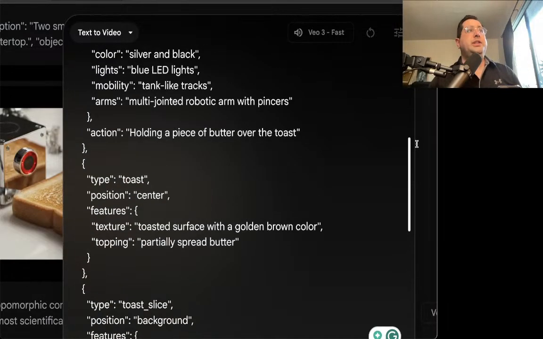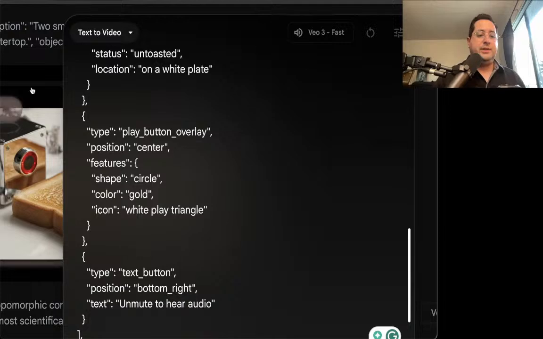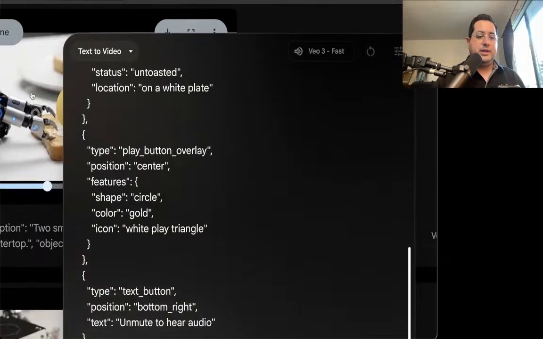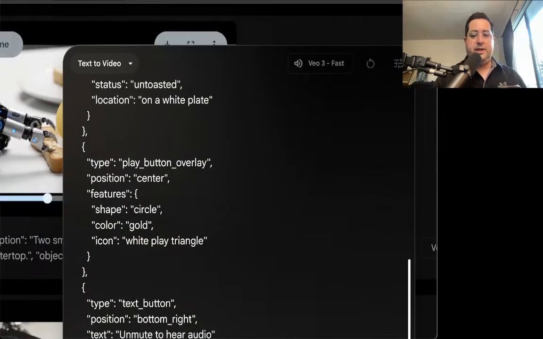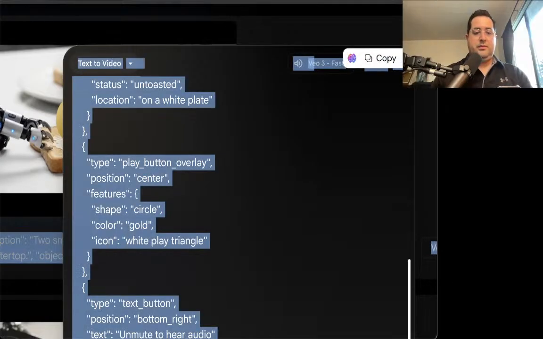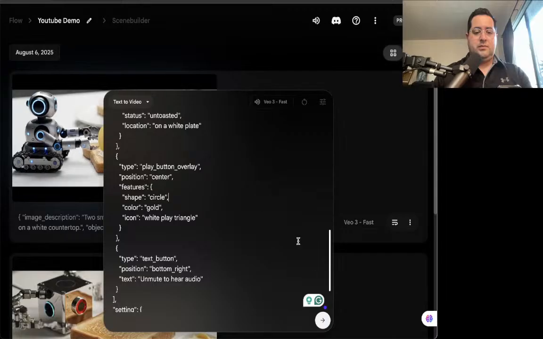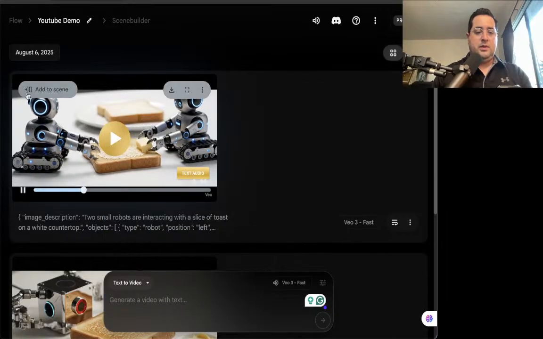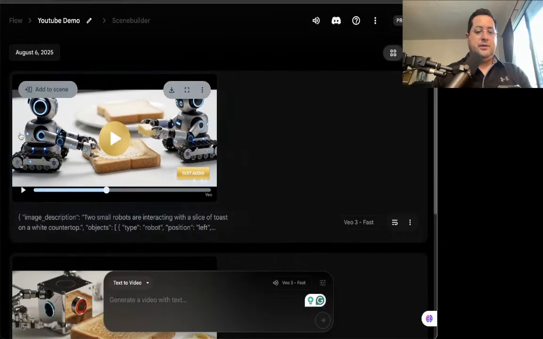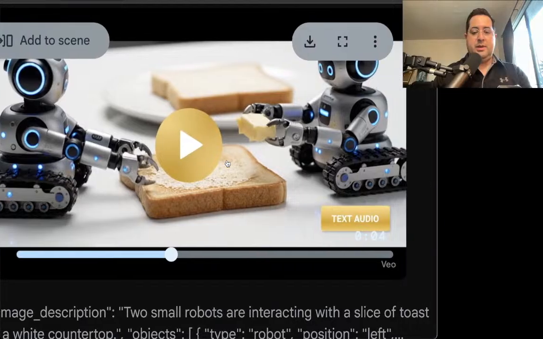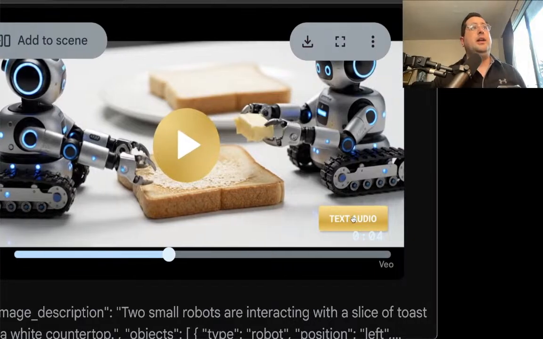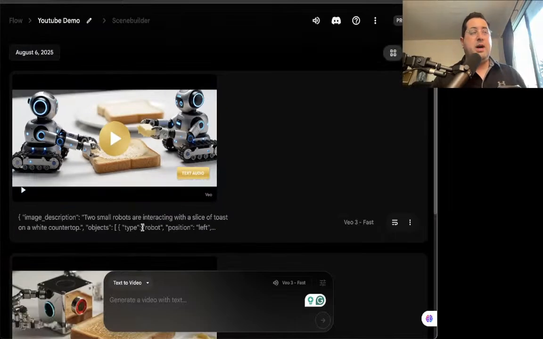And when you make changes to JSON, this is important. Say, for example, I did not want this play button right here. I know where this play button and this text audio button are coming from. If I don't want those in my shot, I want to modify the JSON.